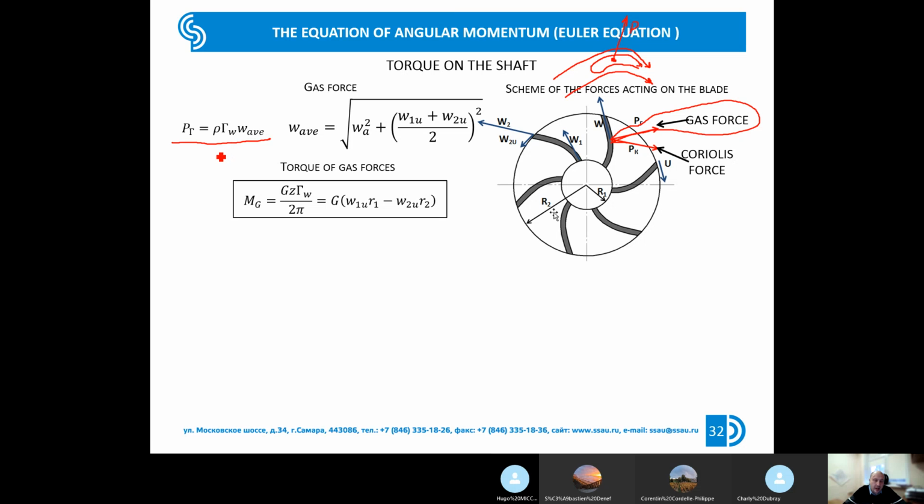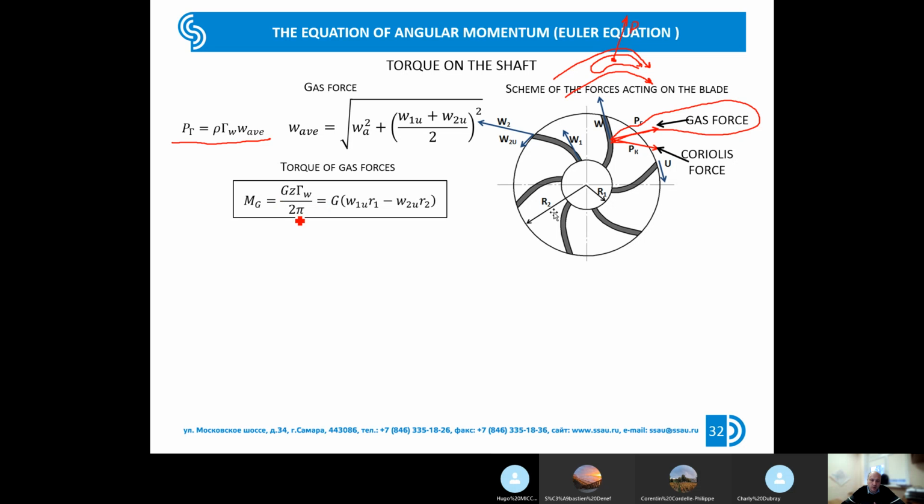As far as I remember, it's the Zhukovsky equation for the lift force of a wing shape, and you can use it to calculate the force which you receive during the flow of working fluid around the wing shape profile. So here you can see how to calculate averaged velocity, and finally, if we know the force, we can calculate the torque which is created by this force.